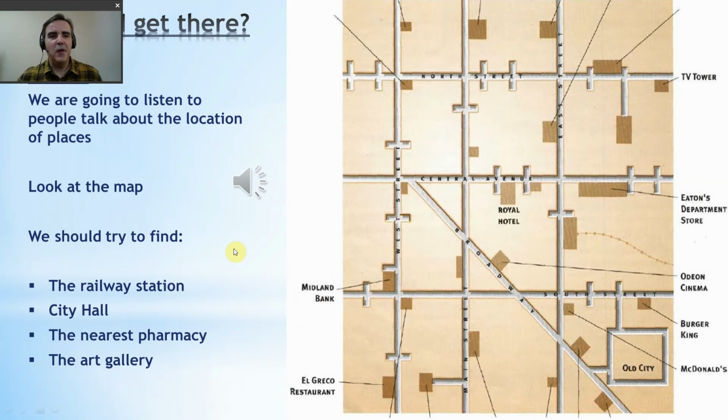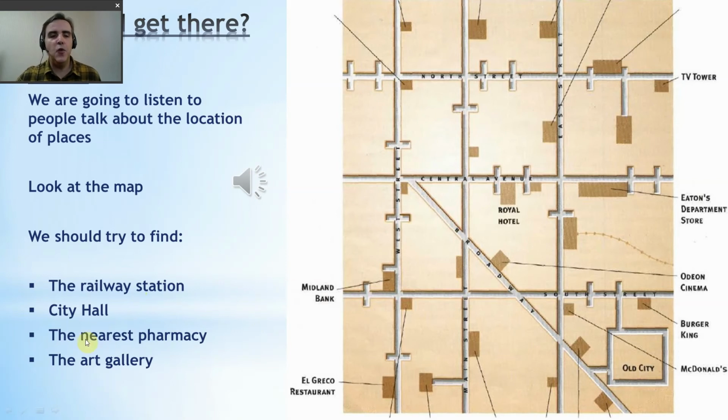Okay, sorry everyone, I forgot about the art gallery at the bottom. Now, hopefully, this will sound familiar to most of you, because we did study this last semester. We studied ways to give directions, so I think a lot of this should be familiar. Phrases like go out and turn left, turn right. So let's see how well you did.